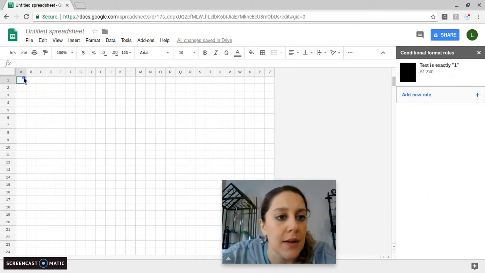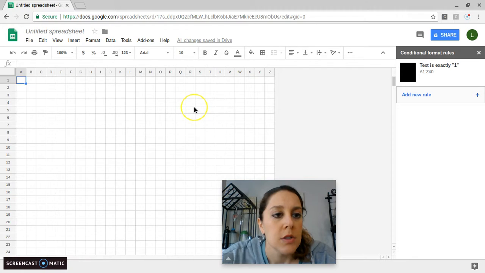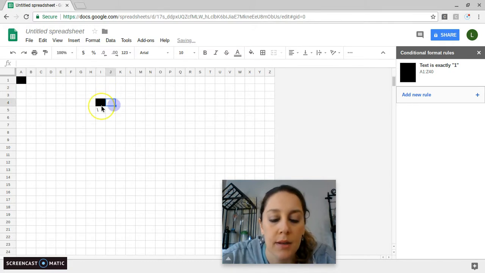So over here on the left, I usually make a key for them. So I type in my 1 and hit enter and make sure it worked. Okay, it does work. So now every time they type a 1 somewhere, it'll be black, right? Okay, and then to delete it, I would just hit the backspace and it would delete.